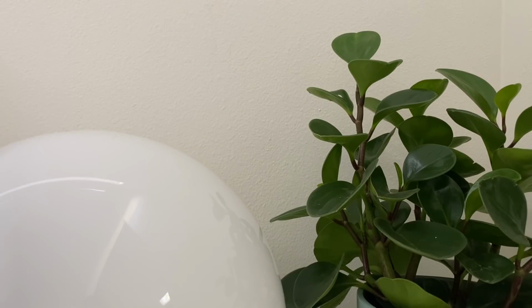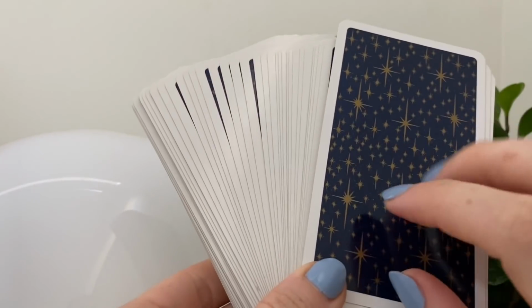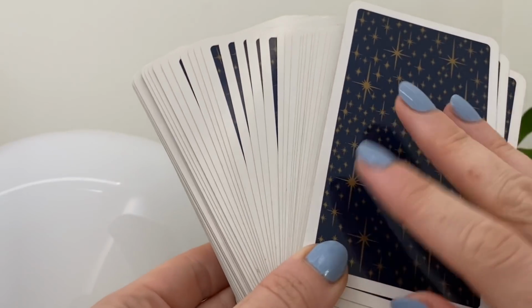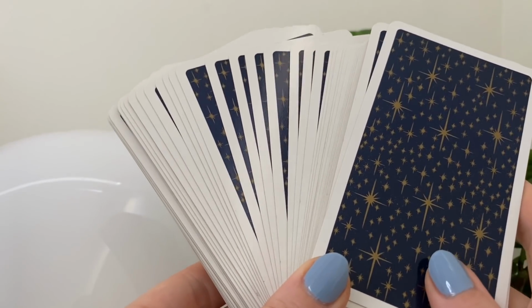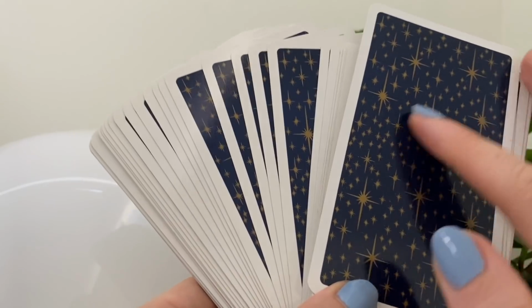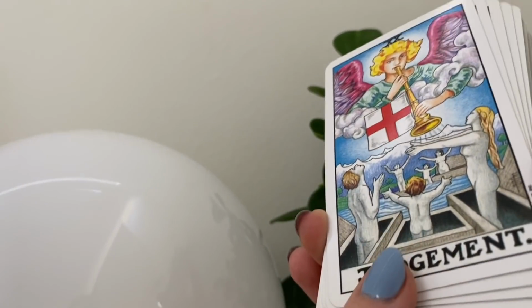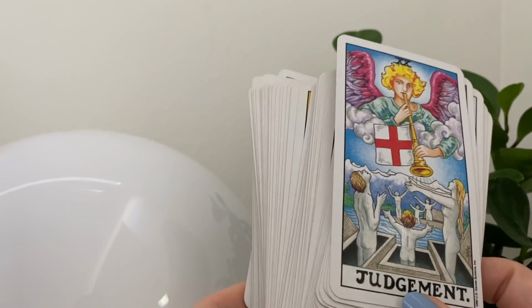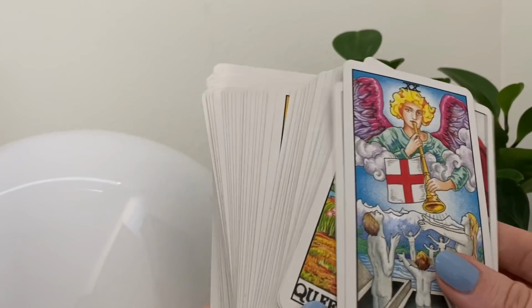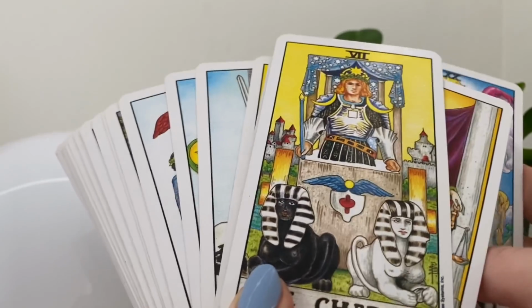I guess I'll show you the two other tarot decks I have really quickly. So of course I have my Rider-Waite. I have this one with the star-spangled background, which I really like. I also think the, what is it, centennial version of it with the light blue background and the flower is gorgeous. But this is just the deck I have, and I don't want to get another one because I like this one a lot. It also smells really good because I keep these all in a box with a bunch of incense and Palo Santo and all of that.